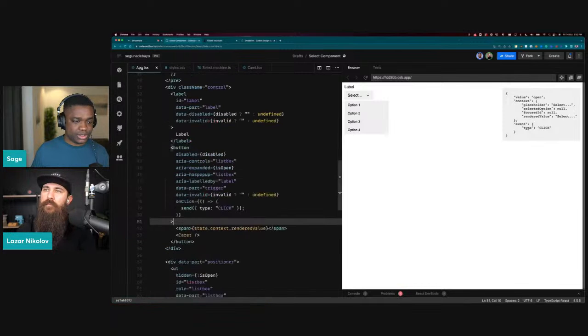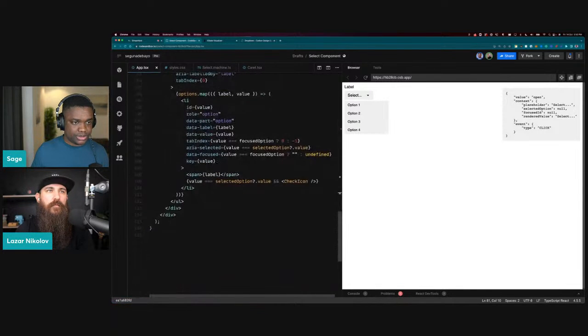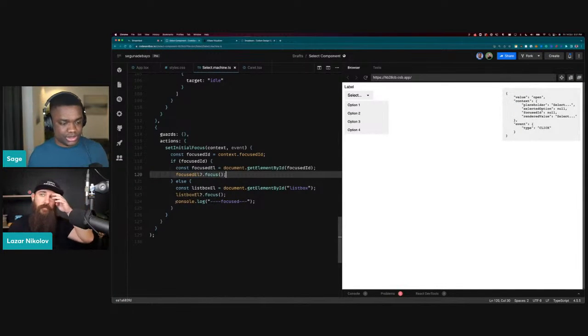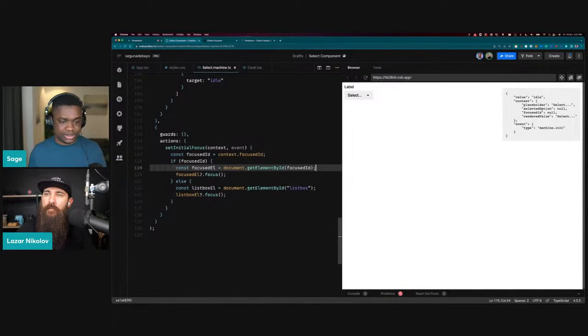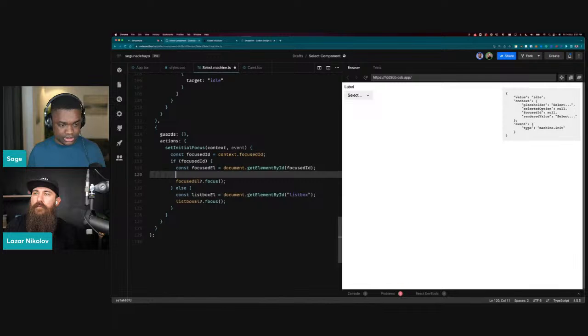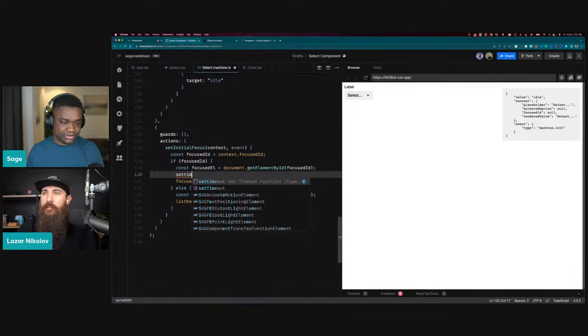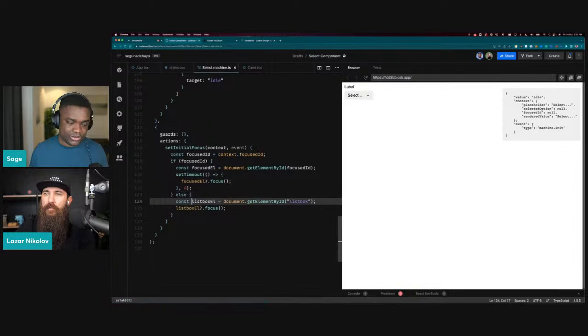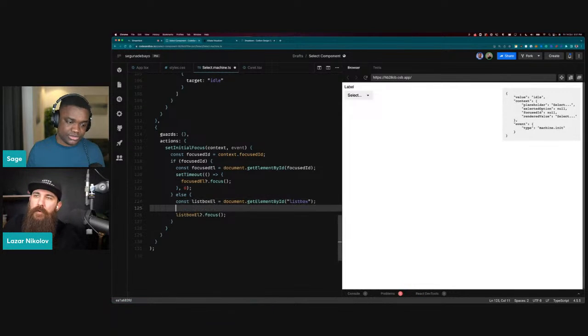So one interesting technique I like to do in general is to defer focusing on elements to the next tick, which is after most of the things are done. Then we actually want to do that work there. So when the browser does most of the current tasks in the queue, then just do this. There are two ways to do that. If you want to defer focusing, you could do a setTimeout and move that focus in there.